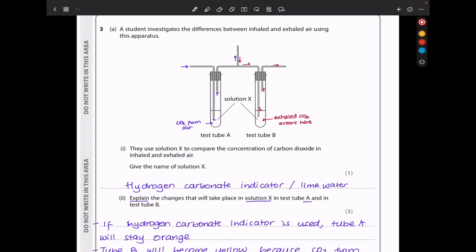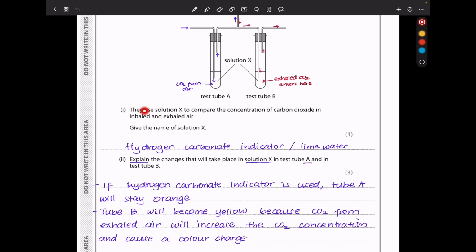If it's lime water, we're going to see it become slightly cloudy. And then the air without carbon dioxide is going to go through here to the mouth of the person. And then as they breathe out, the air leaves their mouth and goes into this solution. Again, this is going to have a higher concentration of carbon dioxide because this is exhaled air. And then CO2 is going to be removed, and the remaining air is going to go out like that. So there is going to be a higher concentration of CO2 here, and the color change is going to be intensified.